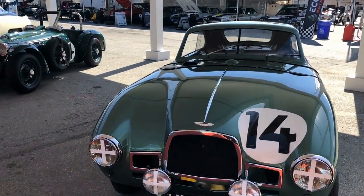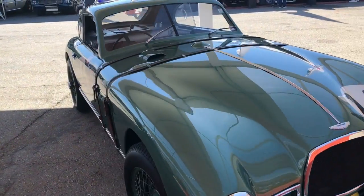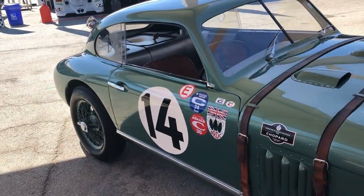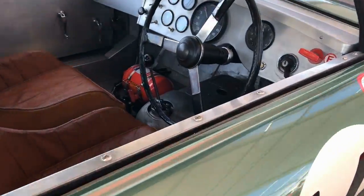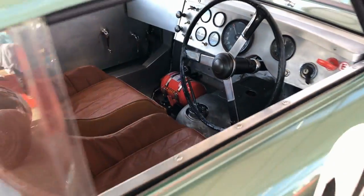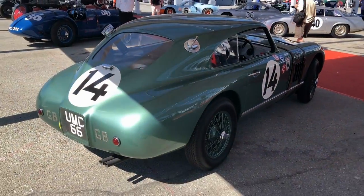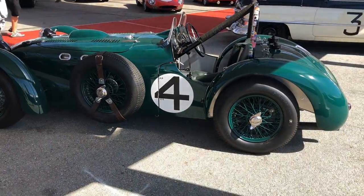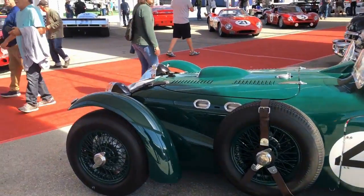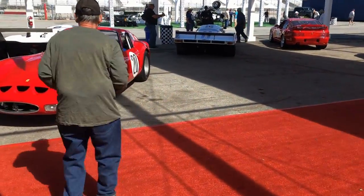Now, what's cool, and I'll put some of the history of these cars, there's a placard above me, or a banner, that gives the history of each of these individual cars. So I will fill in the gaps with some fun facts about these. Allard J2. All right, I gotta get a picture of these GTOs while the people aren't surrounding them.